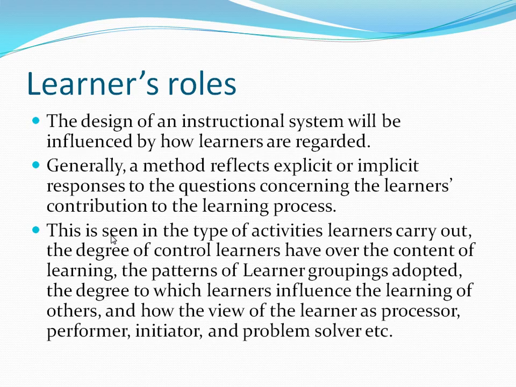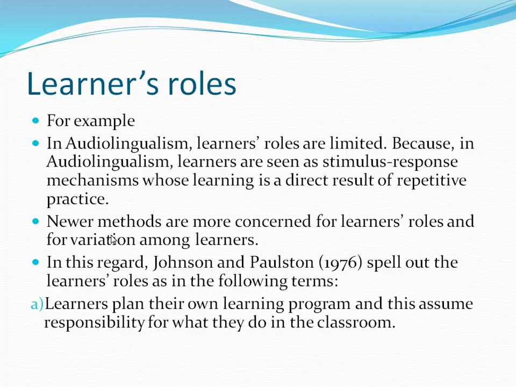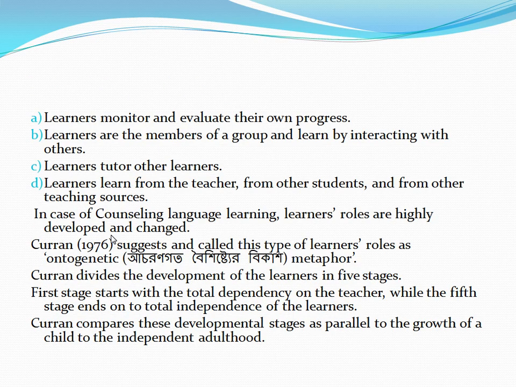not very direct. And in case of direct method, the learner's role will be explicit. Okay, so in case of audiolingualism, learners' roles are limited, because in audiolingualism, learners are seen as a stimulus-response mechanism whose learning is direct and repetitive practice. Okay, and learners plan their own learning program, and thus assume responsibility for what they do in the classroom. So the learner will determine their activity according to the method.